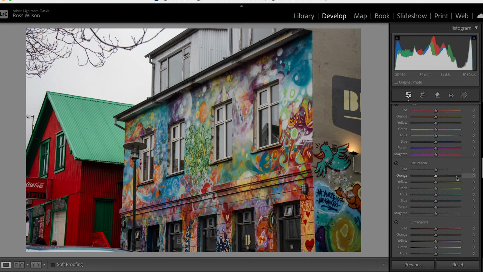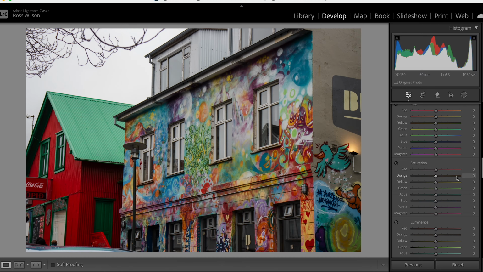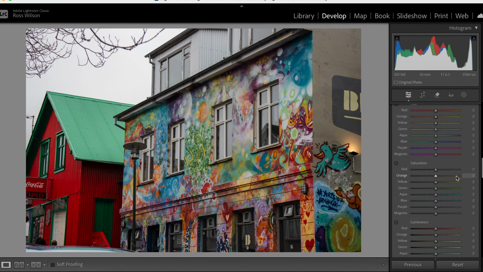Take this photo here, for example. This is a house that I shot over in Iceland, and I just took this photo because I think I was overwhelmed by the colors at the time and also felt it posed a nice challenge. You can see here, there are loads of different colors going on in the graffiti that we have on the sides, but not just there. Look at the building next to it as well. You have this very bright aqua green and red going on next to it, and your eye doesn't know what to make sense of all of this.